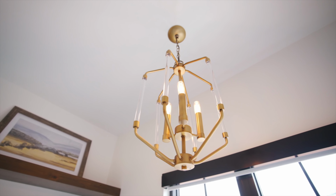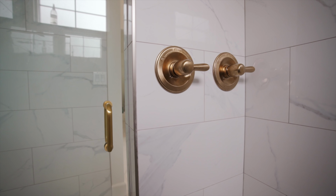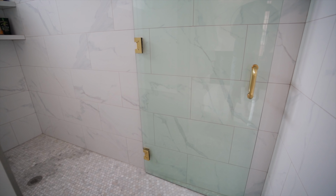So many of you have seen some of these touches from our empty house tour, but our shower floor is a marble hex, and we've got a nice bench in there with 2 shower heads. One of them is a rain shower head. We also have this glass door that hinges both ways, and that's been really nice and convenient, and it almost makes the shower like a steam shower.